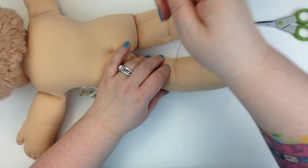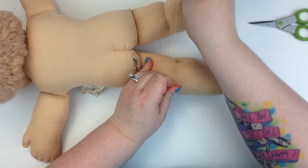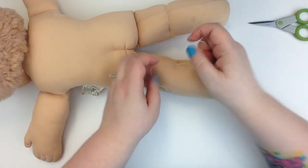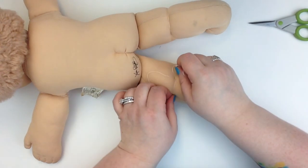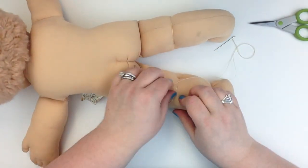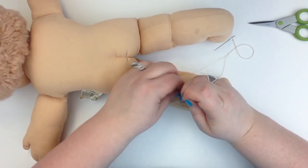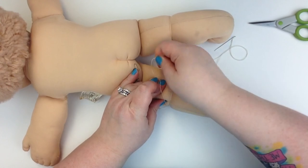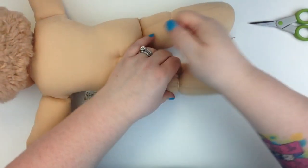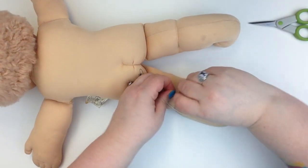I'm pulling through and I'm ready to make my knot, but I want to make sure that everything is even and that those two threads for the back of the knee lay flat and aren't twisted, because it just doesn't look nice. If I were to pull that thread right now, I need to figure out which is the original and which is the new one — pull the original taut first, then pull the second thread. It's just a little tricky; it takes a few moments to work it out.